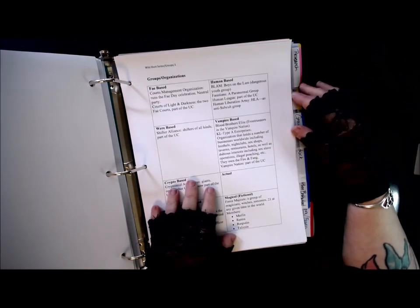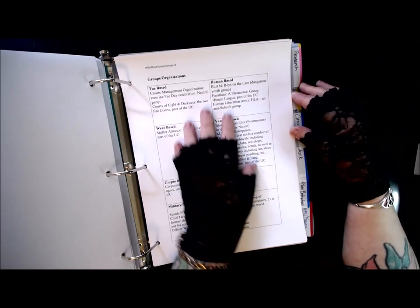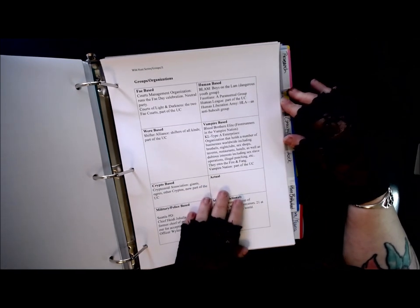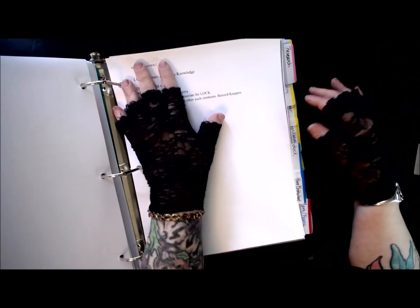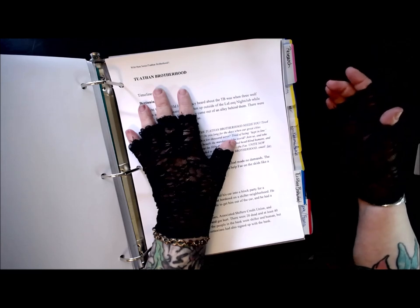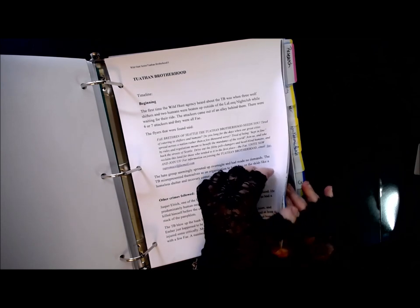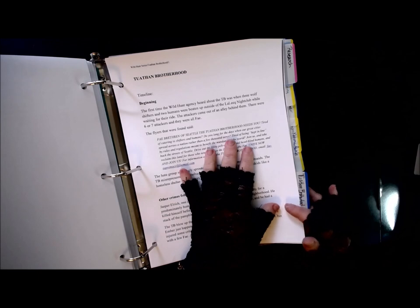Then I have groups and organizations based on whether they're fae, human, vampire-based, weir-based, crypto-based, actual groups, military-based, magical groups. And under the groups, I also have information on Locke, the Library of Cryptic Knowledge. And, of course, since it was such a big part for several books, the Tuath and Brotherhood. And I have information based on what came out in the books, because who knows, maybe it'll come back and I will want to know the background of what I wrote in all the different books.